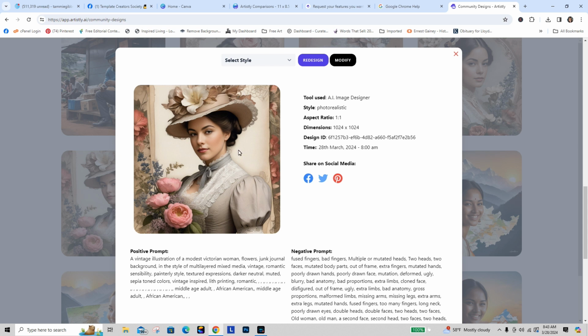So this is probably why they have all of this in here, and then they went in and added this at the bottom. Artistly, for the most part, is going to do better with simpler prompts, and if you can get that settled, then you can add things, like add layers to it. If you start with a very simple prompt and get it going in the right direction, then you can build on your prompt. A lot of times people pull in a Midjourney prompt, which I have seen be extremely complicated, like paragraphs long.